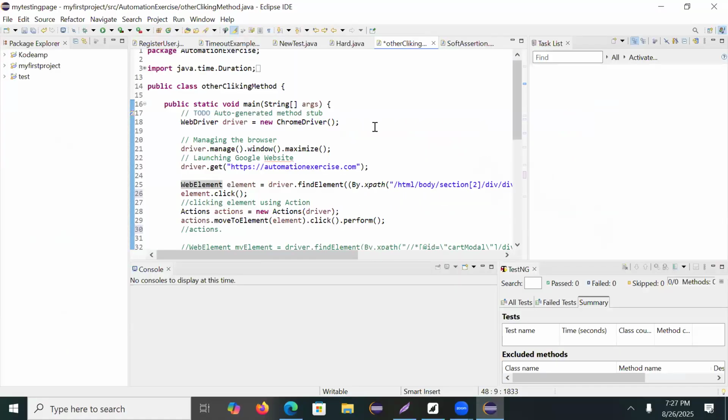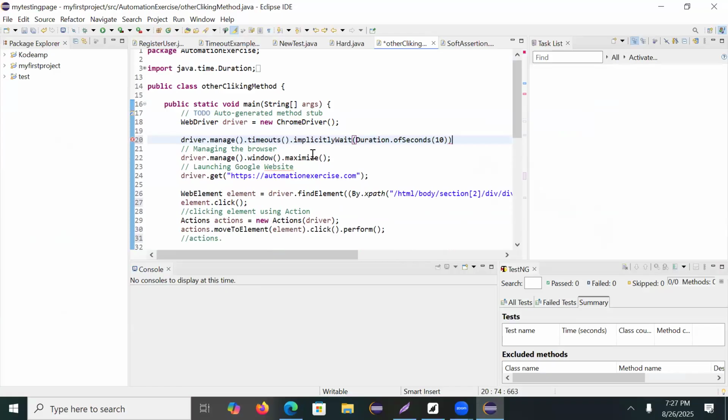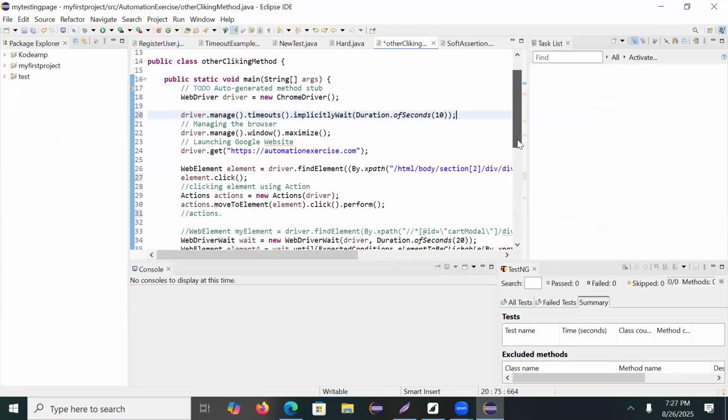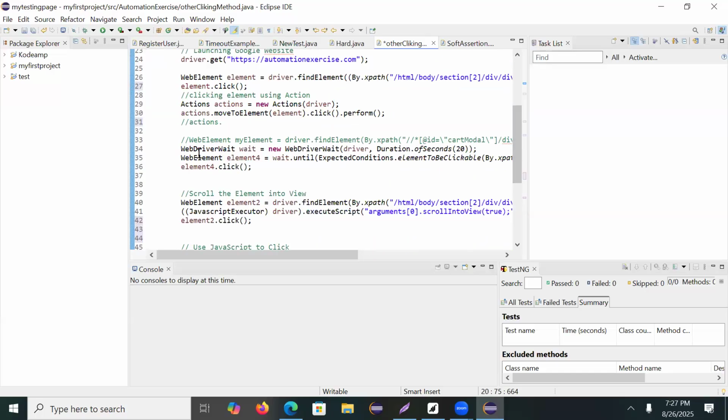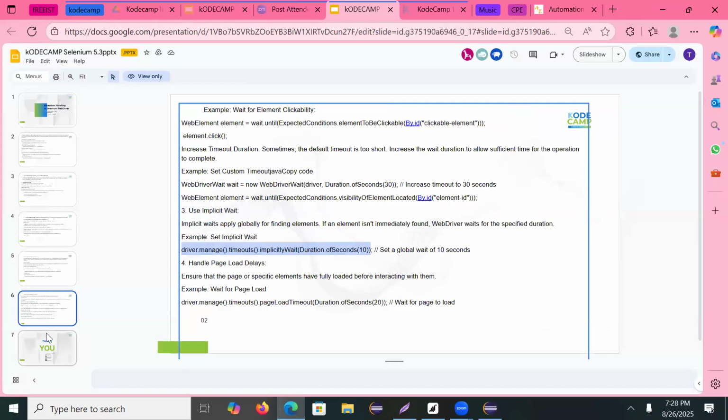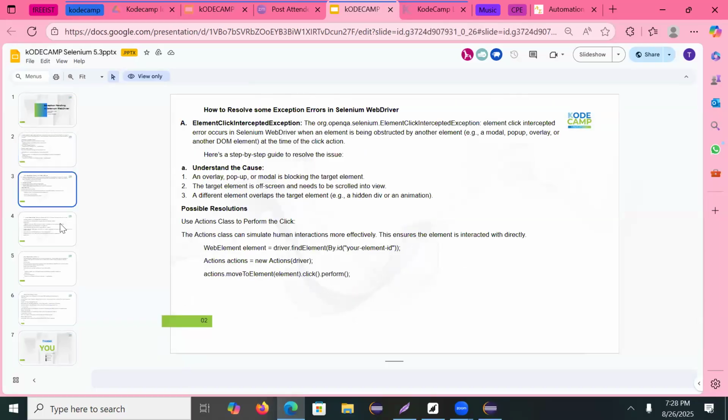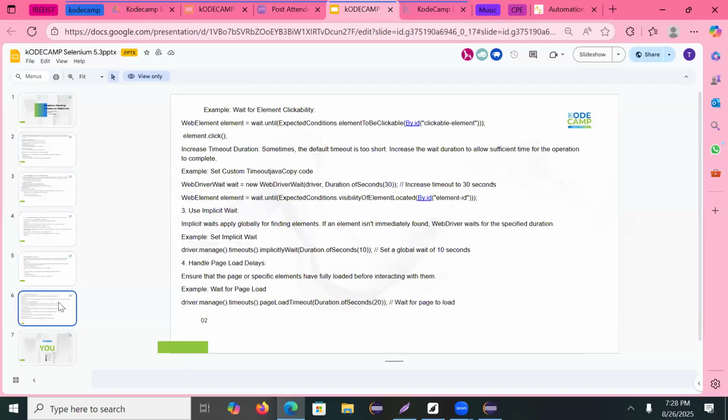Do you understand how this implicit and explicit wait works? Do you have any questions regarding that? We've actually talked about this before. So if I put this here and I'm trying to interact with any element here, it's going to wait before it interacts with any element. There's going to be a wait period, say 10 seconds. It waits before it interacts with every other element. But for explicit, it just waits for this particular element. That is what is in the document I asked us to go to. Do you understand this before we go to the TestNG framework?